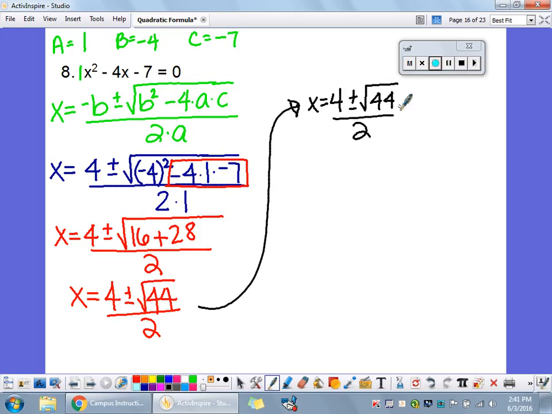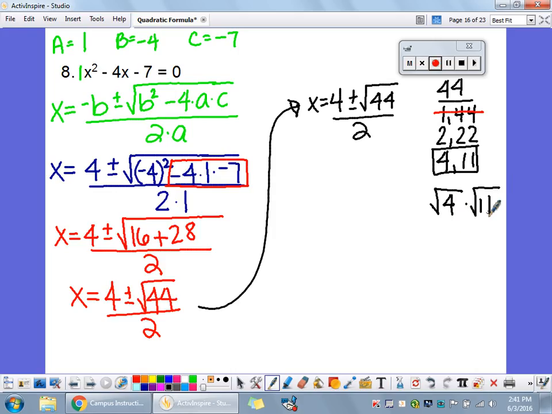Alright, so when we look at the square root of 44, 44 is not a perfect square. So the next thing we need to think about is whether or not we can find the factors of 44 and if any of them are perfect squares. So 44 would be 1 and 44, which remember we can ignore. Okay. We also have 2 and 22 and 4 and 11. And those are the only factors of 44. So if we look, the biggest perfect square on this list would be from 4 and 11. So we would have the square root of 4 times the square root of 11, which is equal to 2 times the square root of 11.